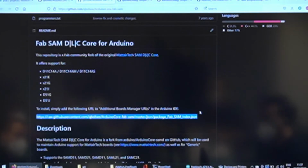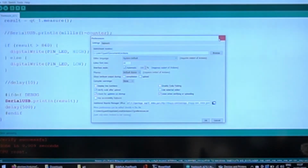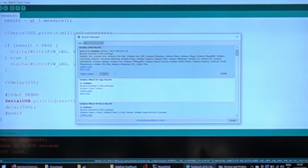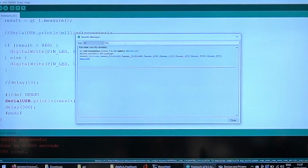So let's look at the repository a little bit. First you have the instructions on how to install it on the Arduino side. All you need to do is go here and add this JSON URL, the first line. Once you've done that, you can go to Board Manager. It's always a bit slow, you need to be patient. If you look for Fab, this is the core. You can select a version and install it, but I already have it installed.